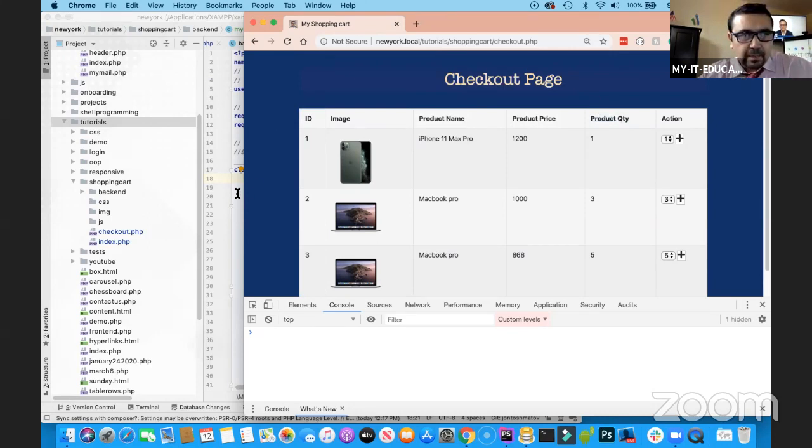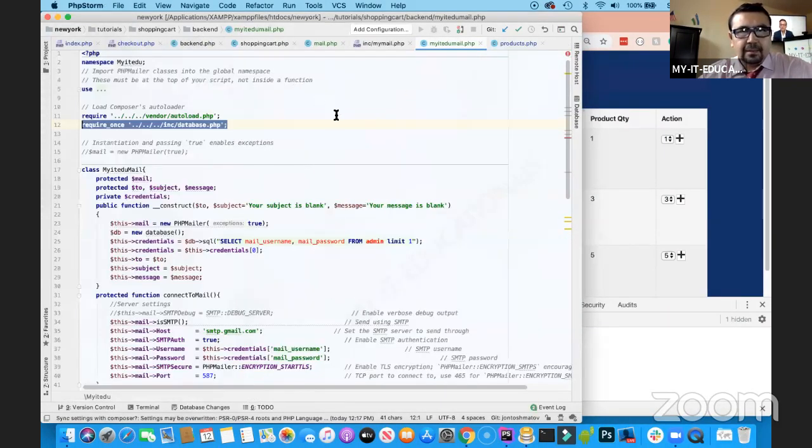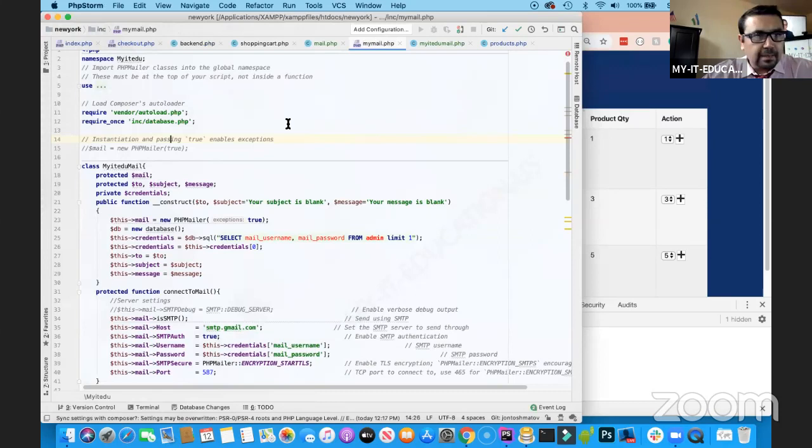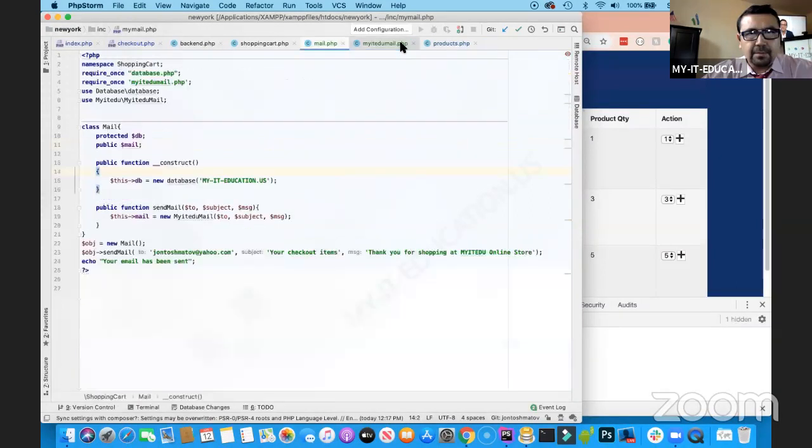So what it basically means is, hey, what are you doing, John? You already declared, or you already called this database twice. You already called it somewhere, and now you're calling it again? How dare you, right? That's what it's trying to say. Now, let me just go back to my mail and figure it out. It looks like I'm calling it here. Is that what's happening? So let me close it.